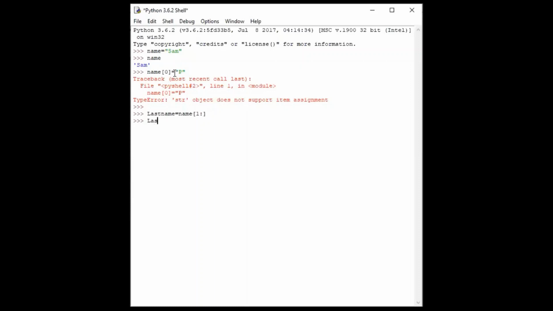If I check what is in last name, it shows am. This is actually slicing.